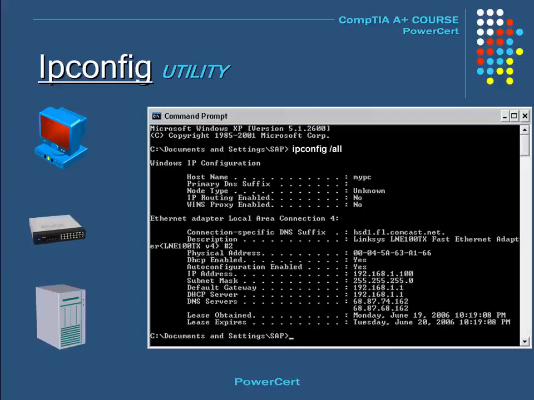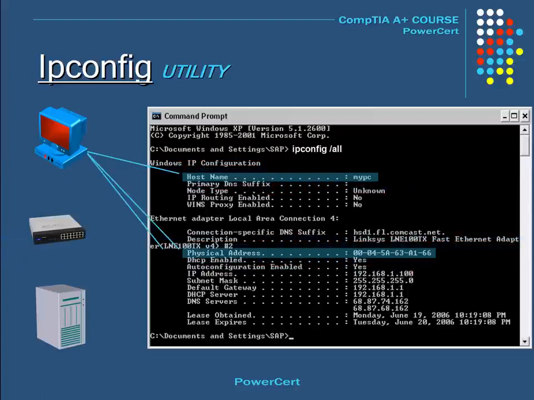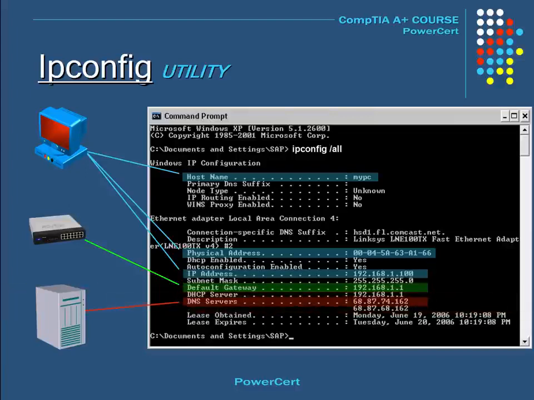So for example, if we open up a command prompt and type in ipconfig along with the /all switch, then this will display the full TCP/IP configuration for our computer, such as our computer name, MAC address, IP address, default gateway, which is the router, DNS servers, and so on. And by using this information, we can find solutions if we are experiencing problems.